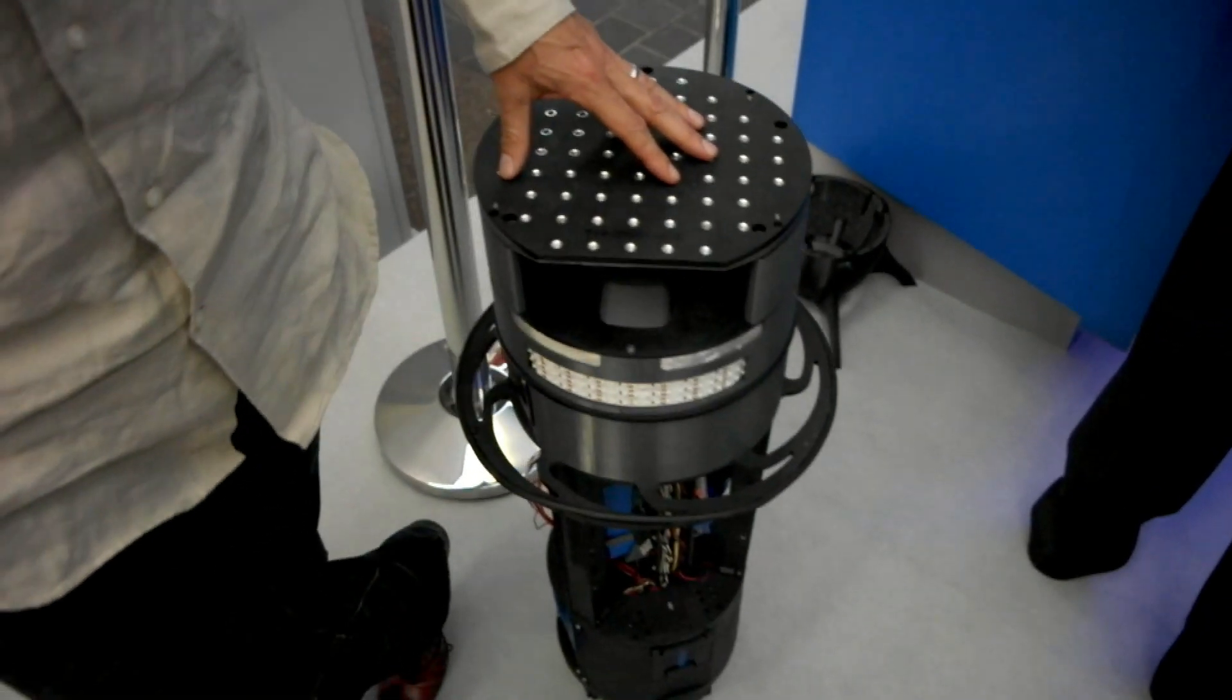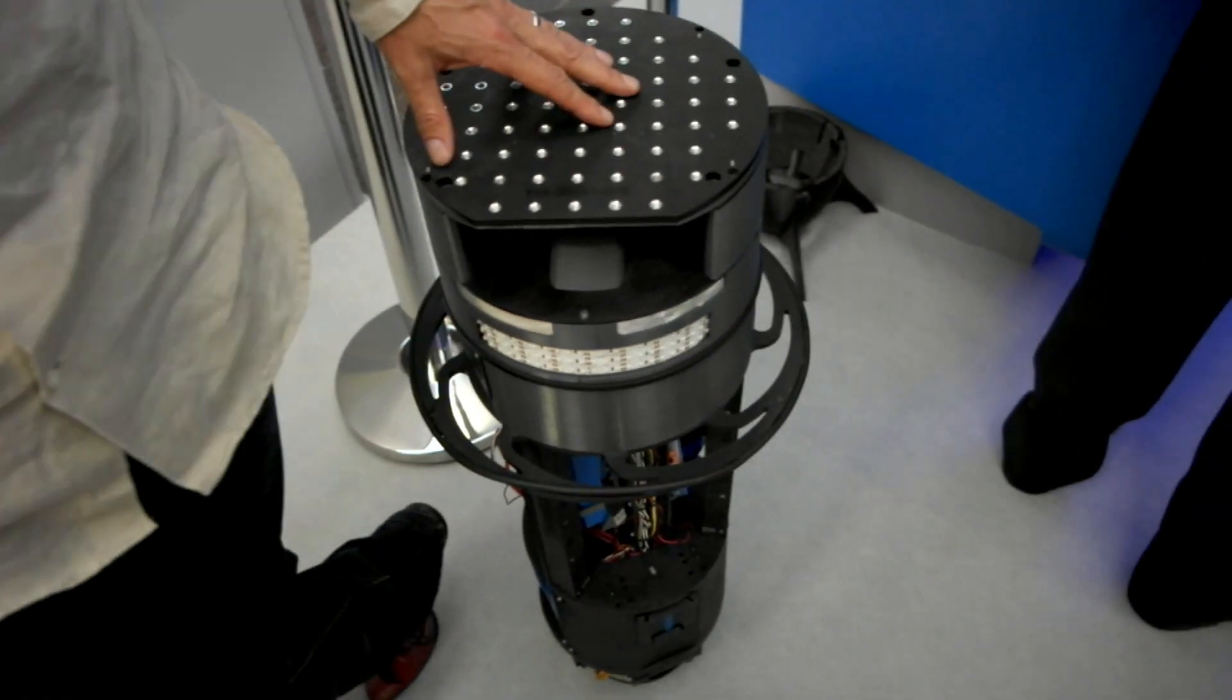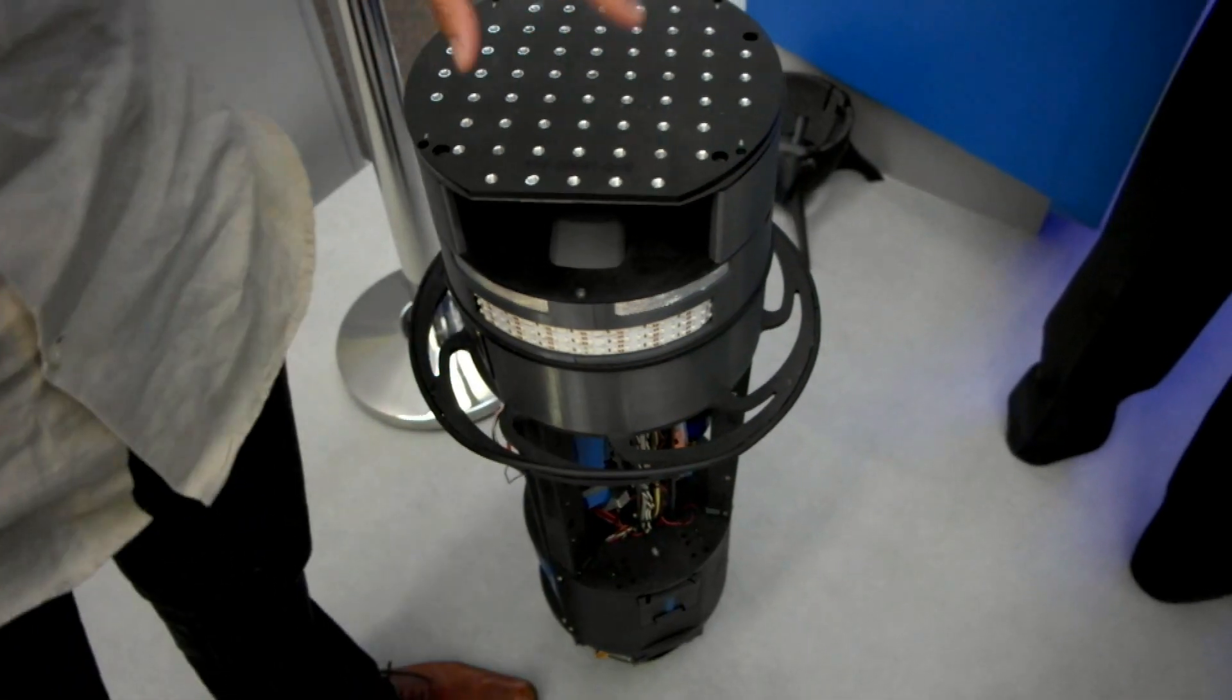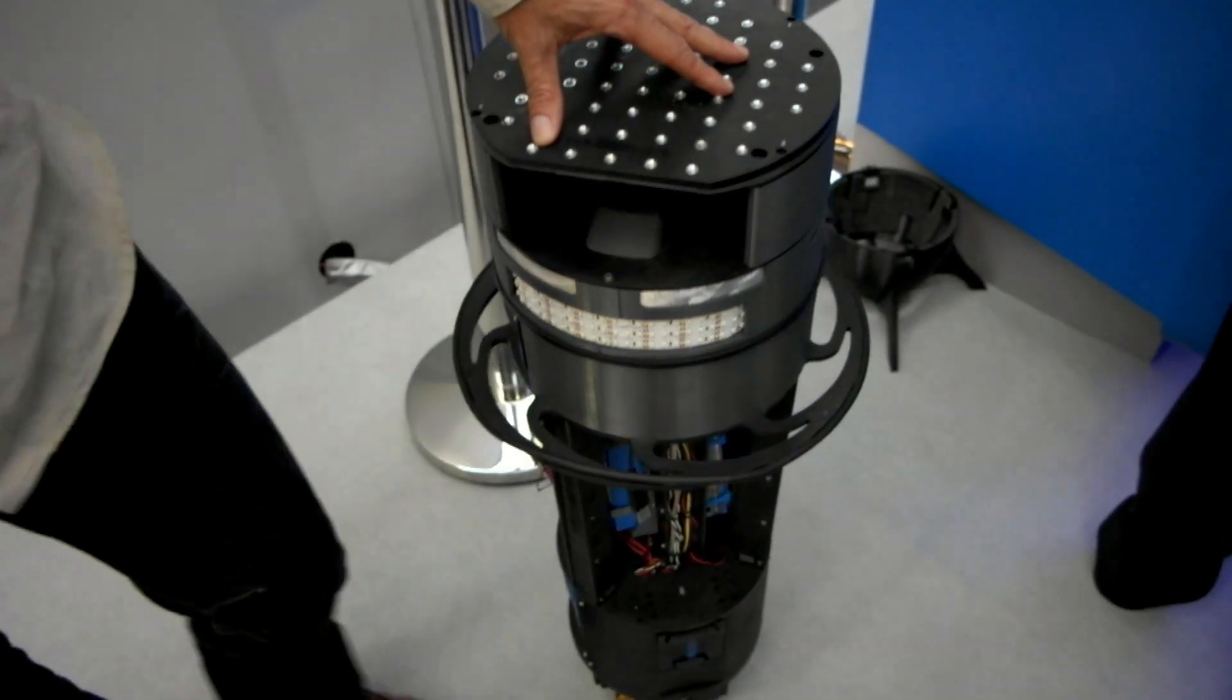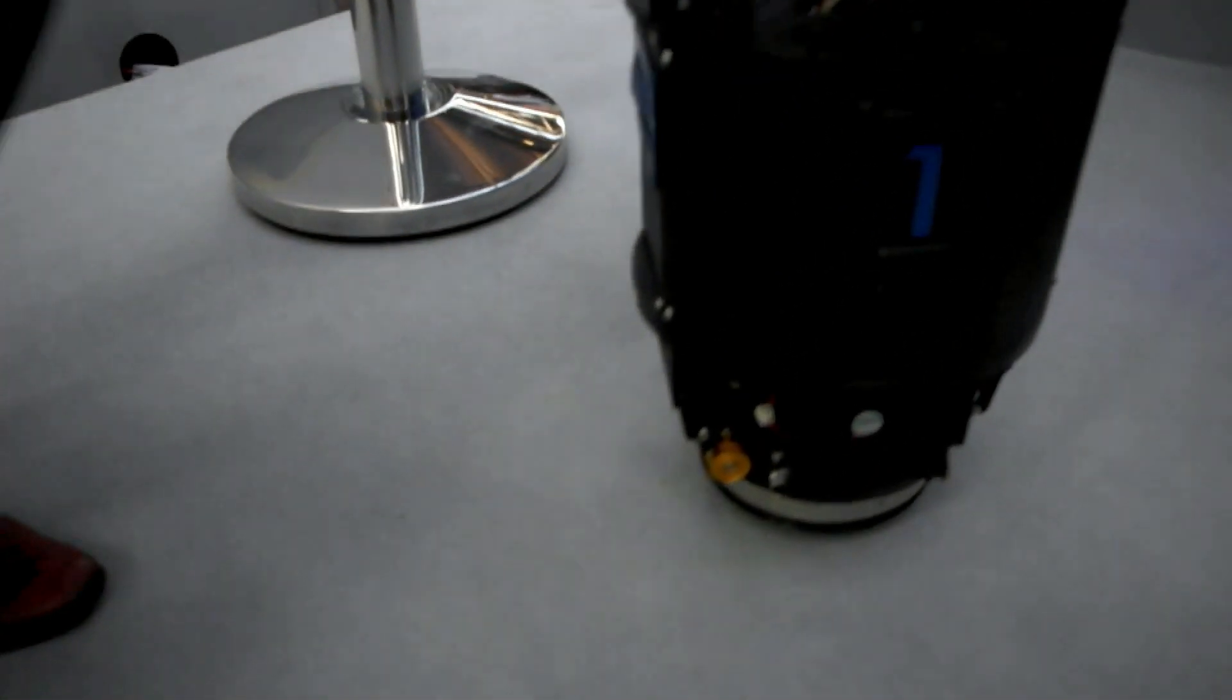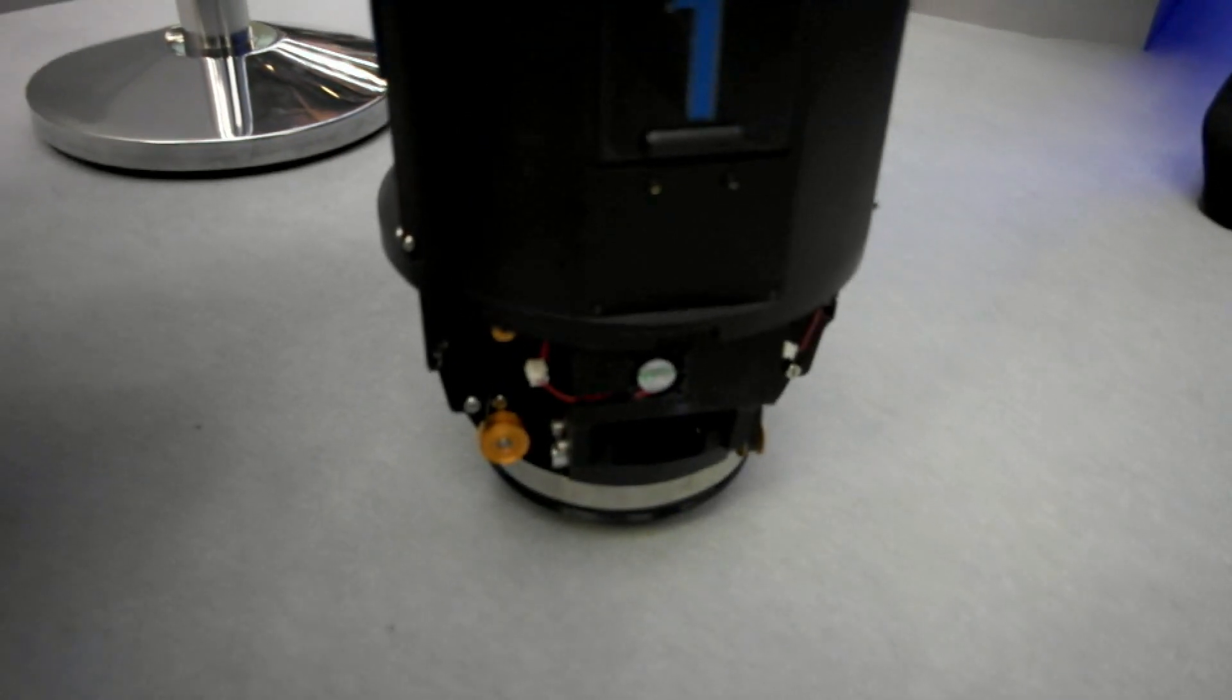Hi, my name is Martin, I'm the CEO of Bosanova Robotics and we build a robot called Mobi. Mobi is truly unique for a number of different reasons. First and foremost, if you look at the very bottom here, Mobi balances on a single ball. And the single ball means that we are always physically compliant.